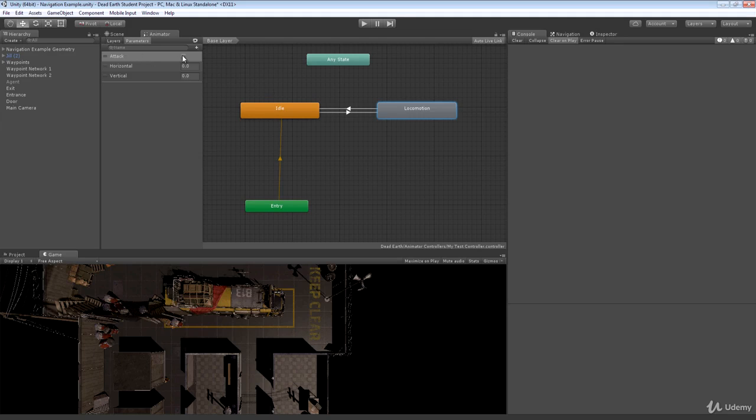Now, currently this is a Boolean, and that suited me fine for just demonstrating it to you using the parameters panel. But in our game, when we press the fire button, we don't want the attack to stay set like a Boolean would. So if we press the fire button, she'll go into an attack animation and she'll just stay there forever unless we can toggle that off somehow. So this is ideally what a trigger would be used for instead of a Boolean.